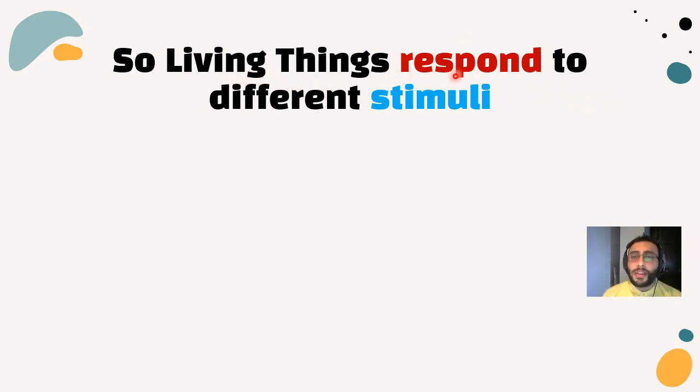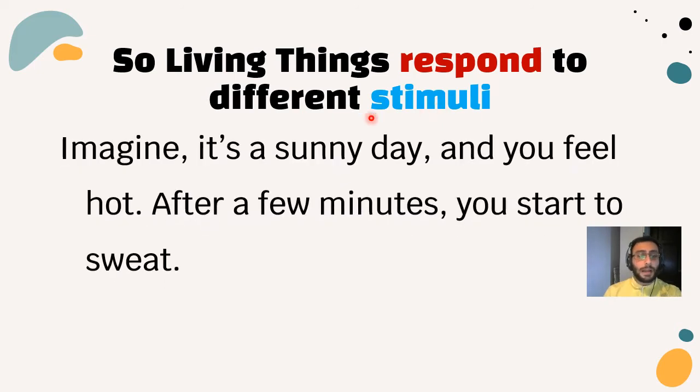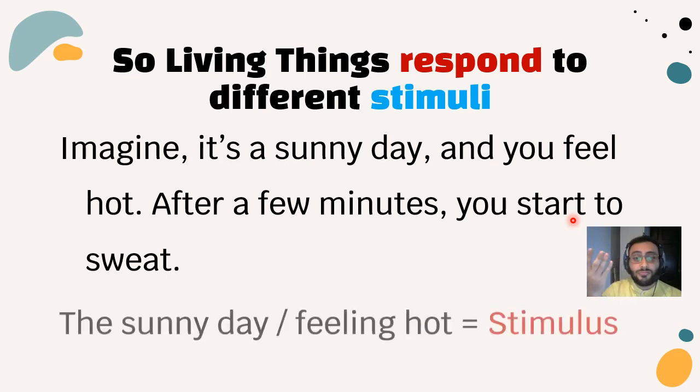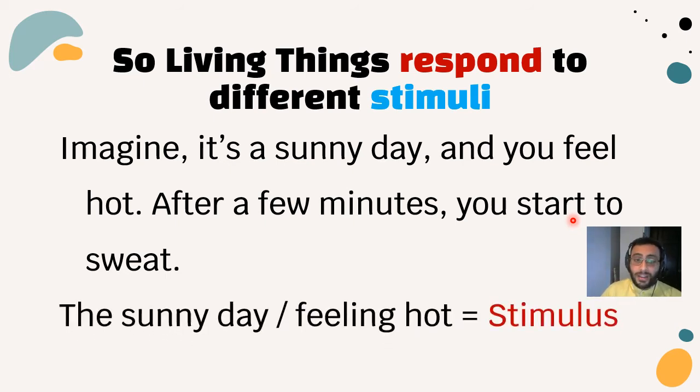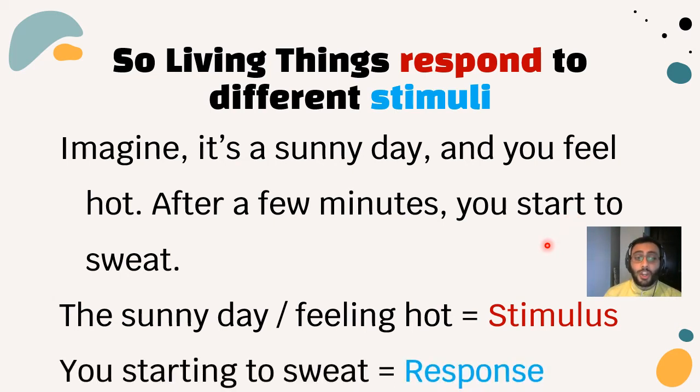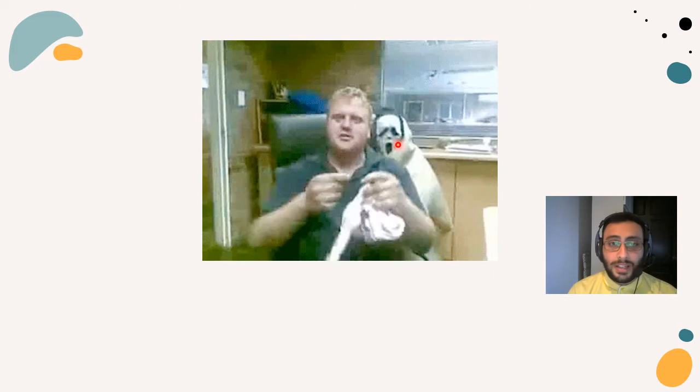So living things respond to different stimuli differently. For example, imagine it's a sunny day. It's pretty sunny, and you feel hot. After a few minutes, you start to sweat. So the sunny day or feeling hot is the stimulus. And you starting to sweat is your response. Here's another example. Look at this man.